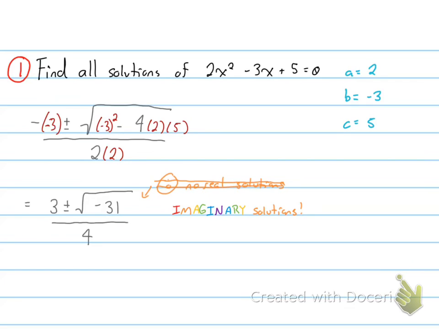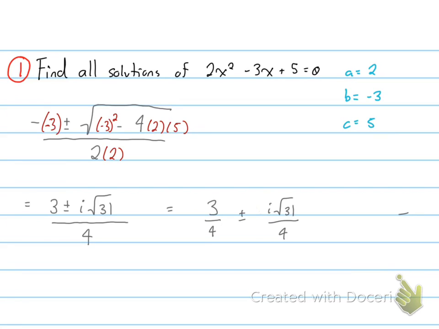So what I'm going to do here to completely simplify this and find my answers is pull that i out of the square root and simplify from there. So with negative 31, I'm going to pull out that negative 1 and rewrite it like this. Now I can see here, the square root of negative 1 turns into i. I know I'm totally simplified because that 31 is a prime number, so it's not going to break down anymore, and that's going to be left in the square root. And to write this in proper complex number form with the real and imaginary part, my final answer here is 3/4 plus or minus i square root of 31 over 4. Those are my 2 solutions to that original problem.